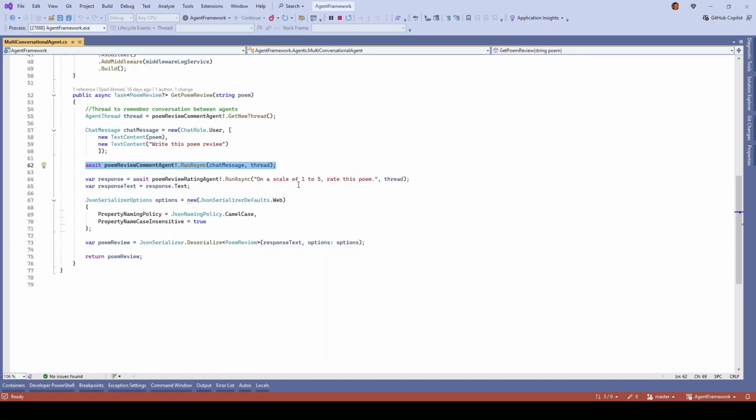It will remember our review. So in this step, we're just saying on a scale of 1 to 5, rate this poem. So this is only rating the poem, and it will find the poem from our thread. Okay, hope that this makes sense.